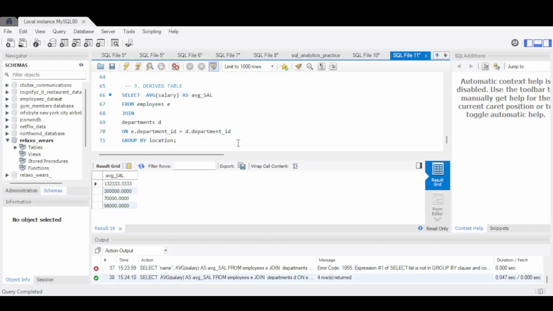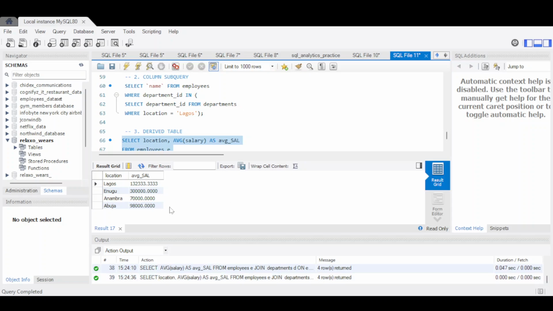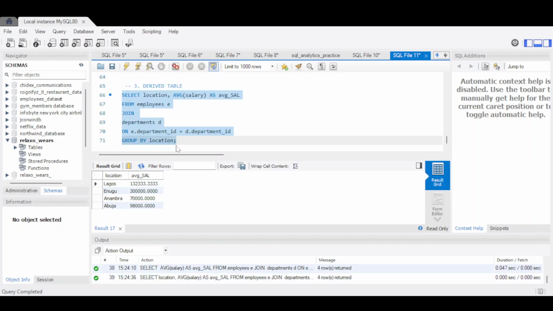So if you want to see the table in a broader form, you can select the location and group by the location. So we can select location as well and calculate the average of it. So this is it. Location. Select the location. This will work because now we're grouping by location that is already there. See what I'm saying? So it should work now. So that's where the problem was from. So this is just a temporary table.